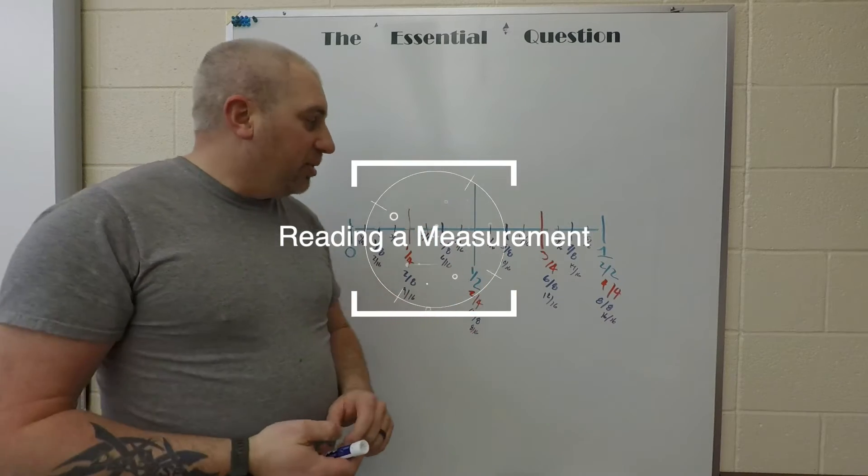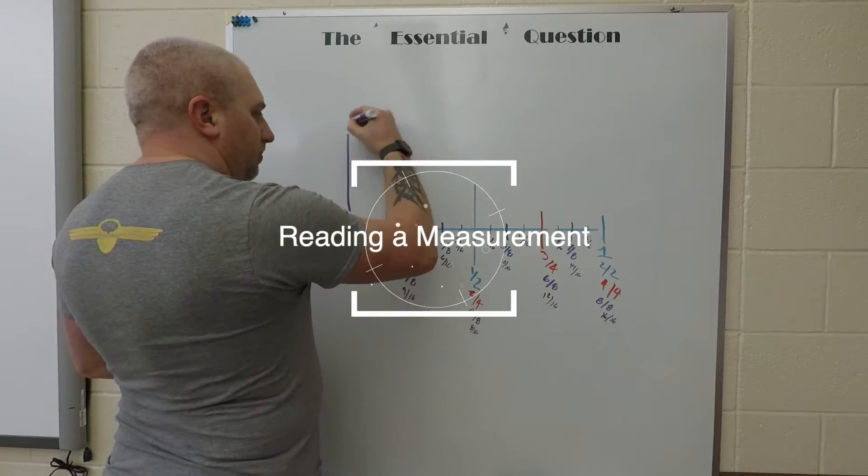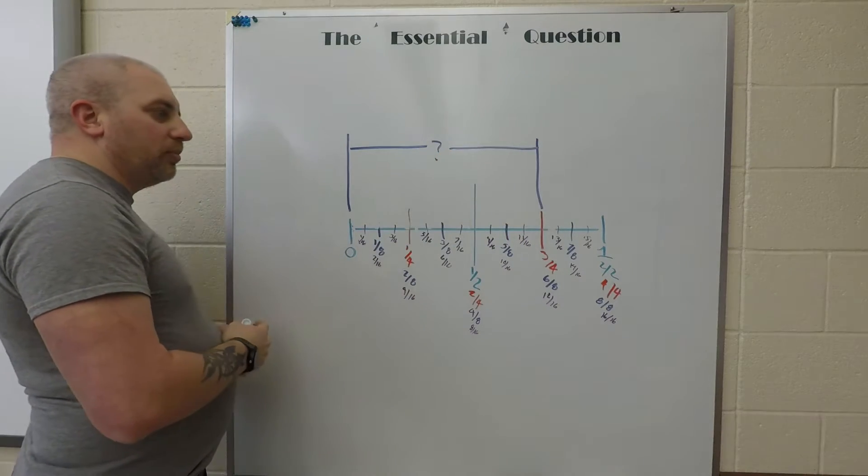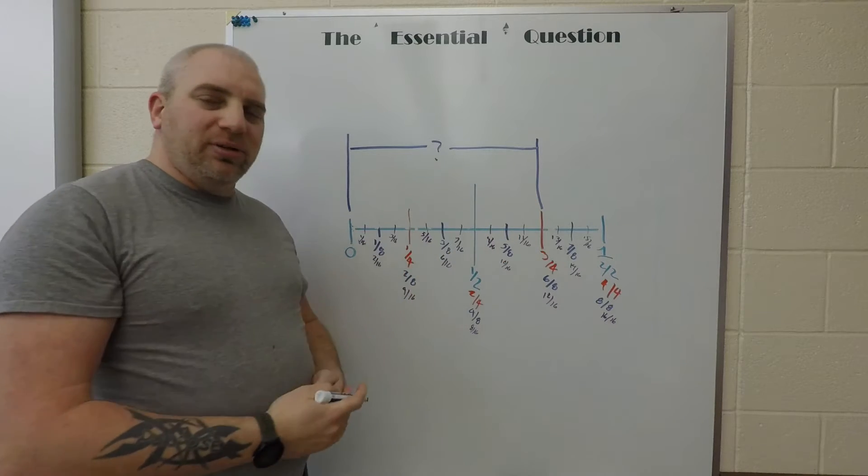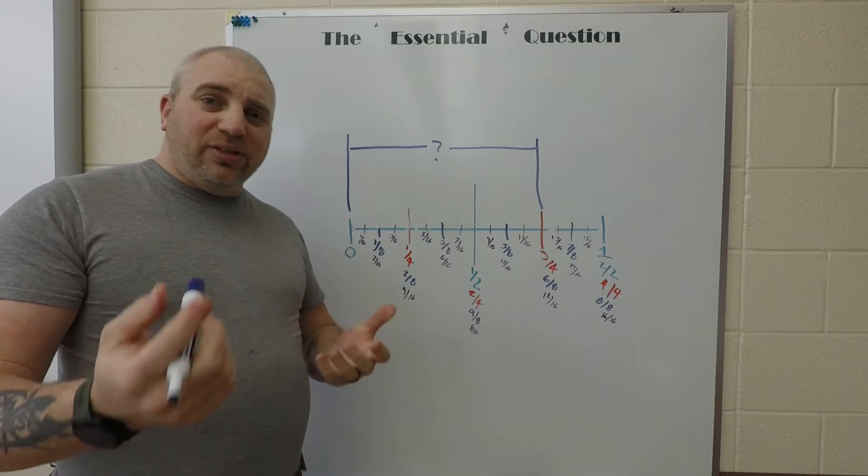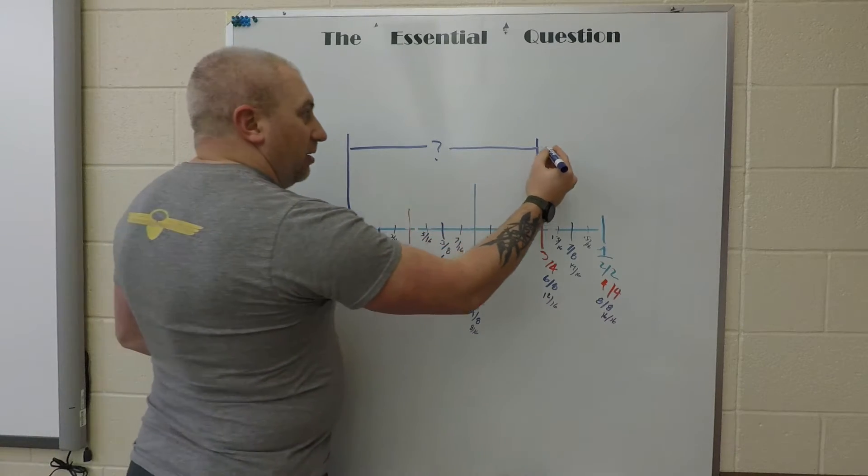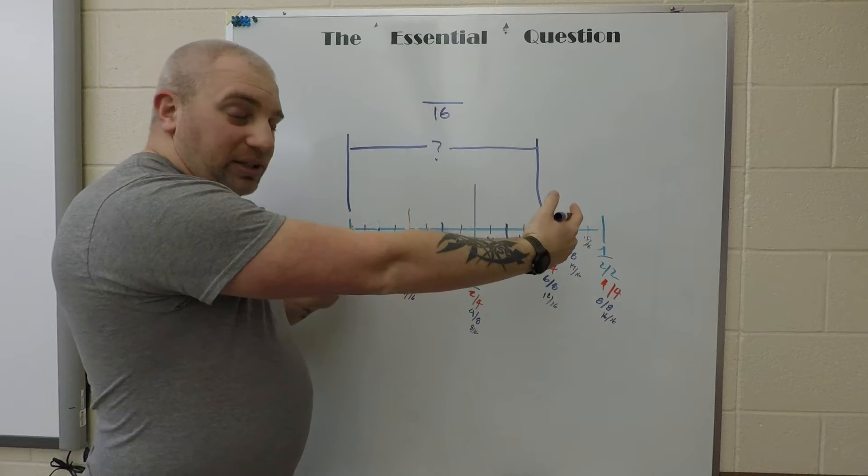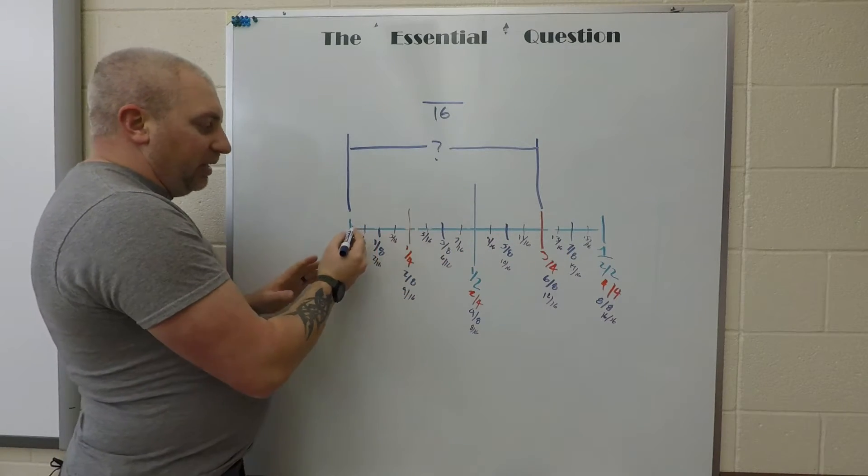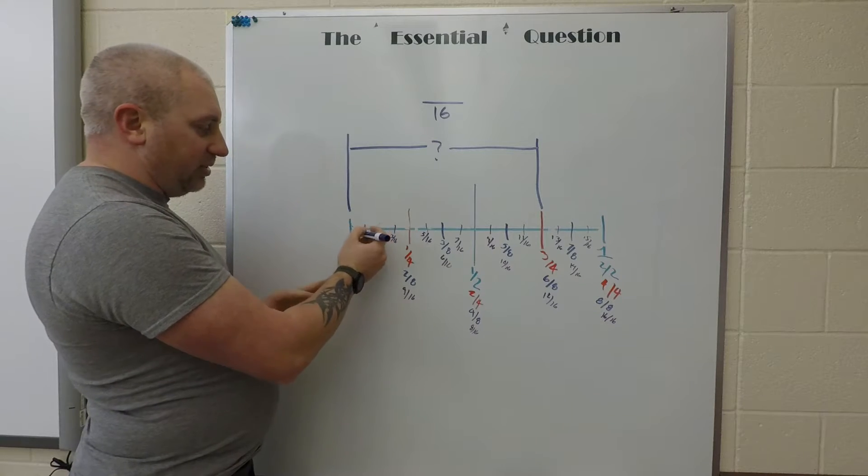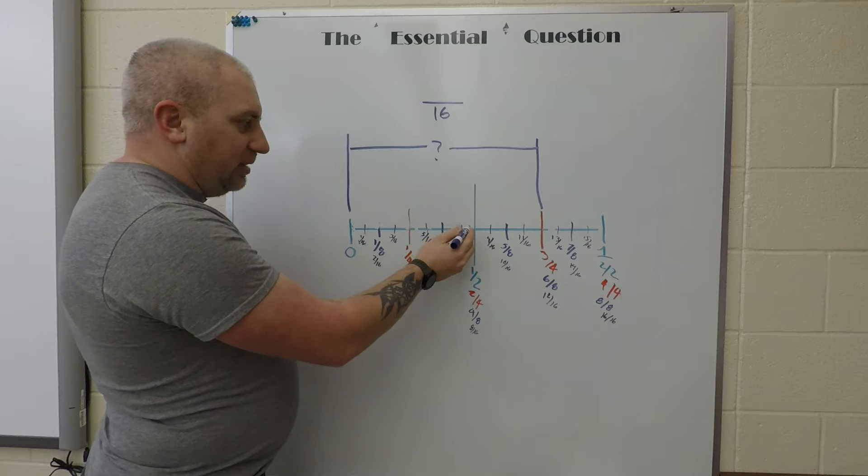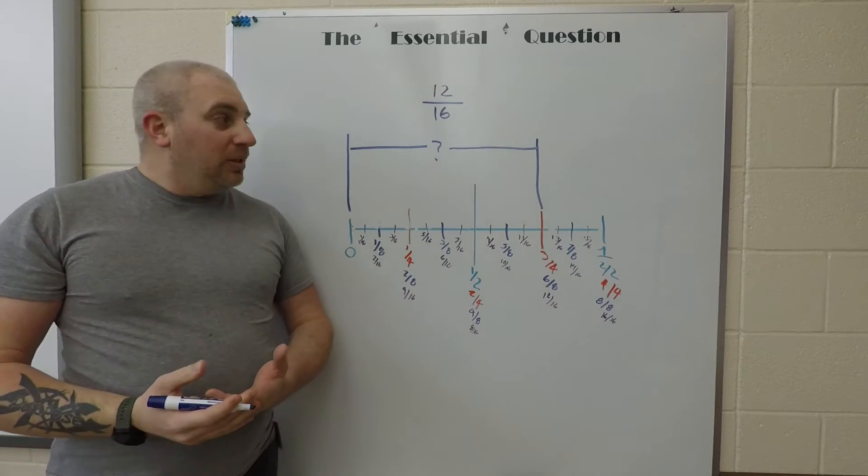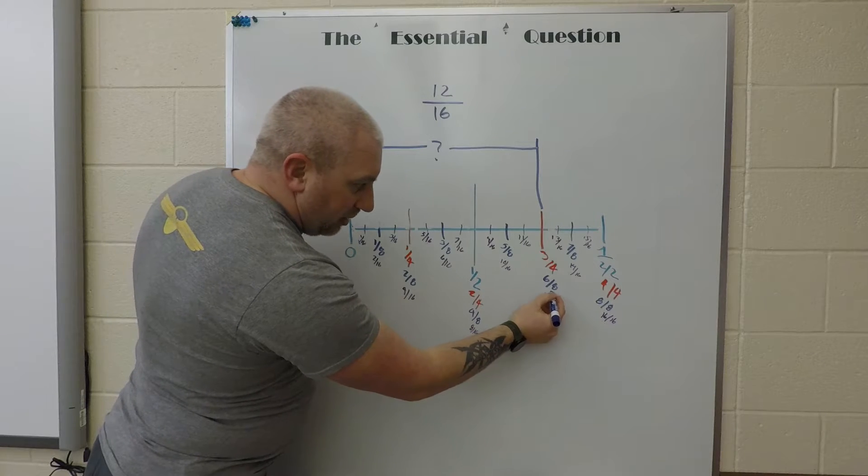Now that we've divided our inch into sixteen equal pieces, the next question is how do I take a measurement? If we have a measurement, let's just say this length, we're trying to figure out what that distance is. The easiest way I can tell you, if you're not familiar with jumping between all these numbers and fractions, is to simply count the number of lines and put it over top of sixteen. So we know our answer is going to be something over top of sixteen. I have a zero right here, which means I don't have any whole inches, so I'm just going to have a fraction. I'm going to start by counting the lines—don't count the zero line, count the next one: one, two, three, four, five, six, seven, eight, nine, ten, eleven, twelve. I'm going to take that number, place it over top of sixteen, and I have my measurement. If you don't believe me, if we look right down here, twelve-sixteenths.